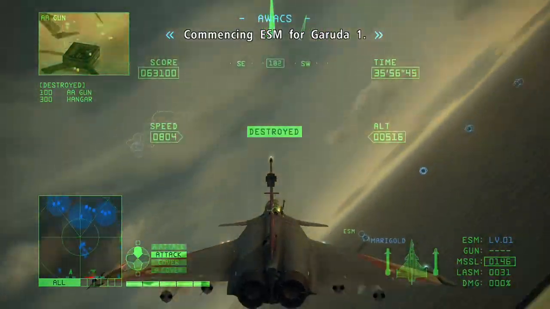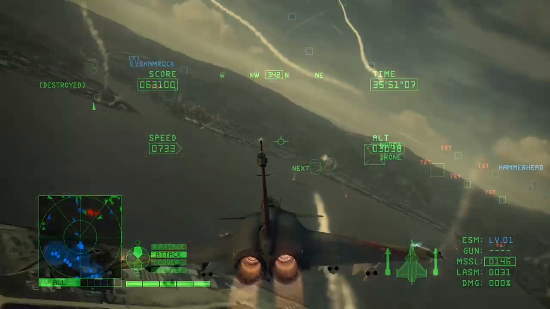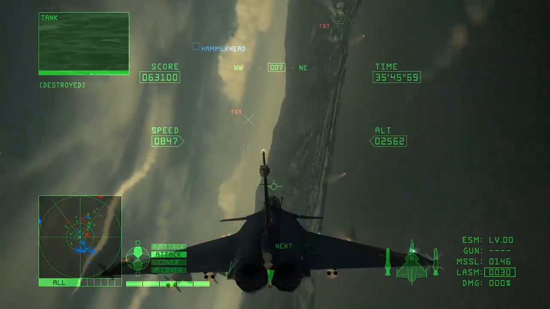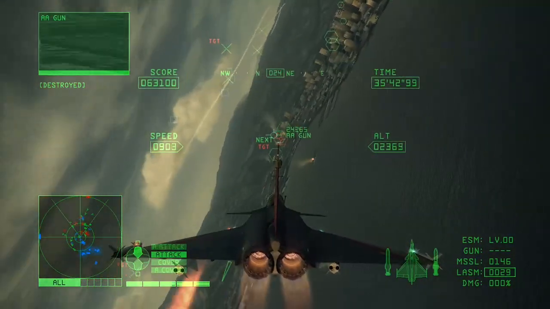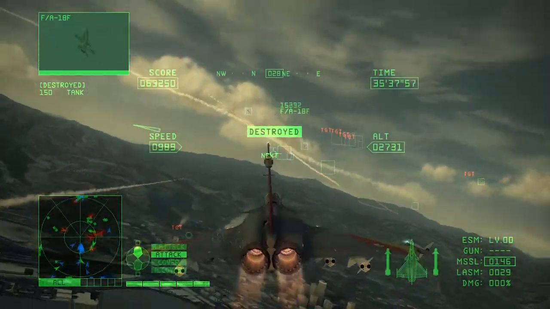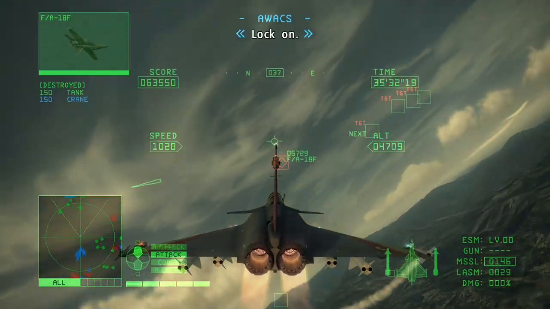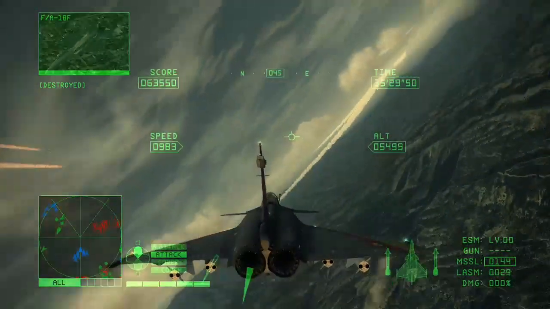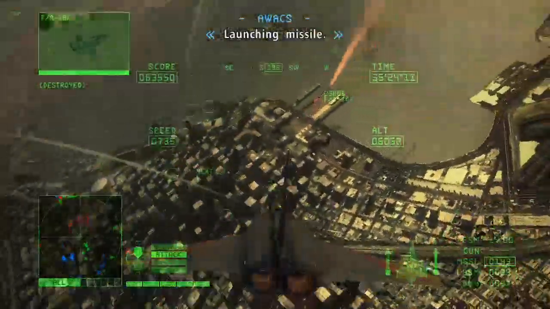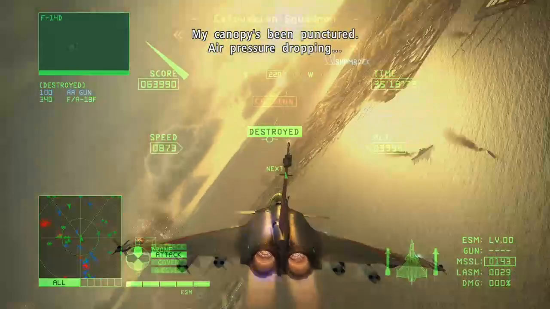Connecting ESM for Garuda 1. Talisman, you're the key player on this mission. Don't get shot down. Looks like our work's nearly done here. Lock on. Miss? Launching missile. Control, I have an ejection malfunction. Air pressure dropping.